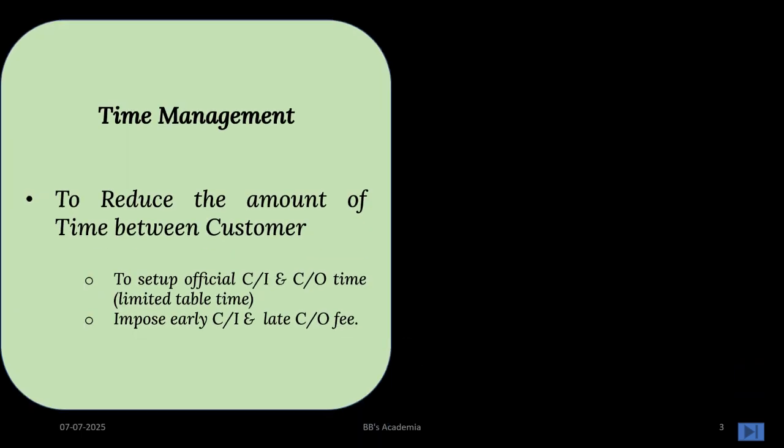There is another option we can always adopt, that is to reduce the amount of time between customers. What is that? First of all, to set up official check-in and check-out time. And in the bracket I have mentioned that limited timetable. Same option can also be utilized for restaurant revenue management.